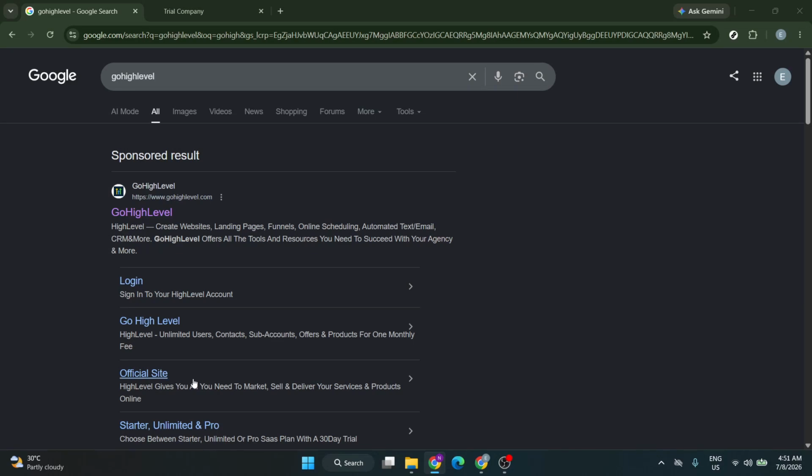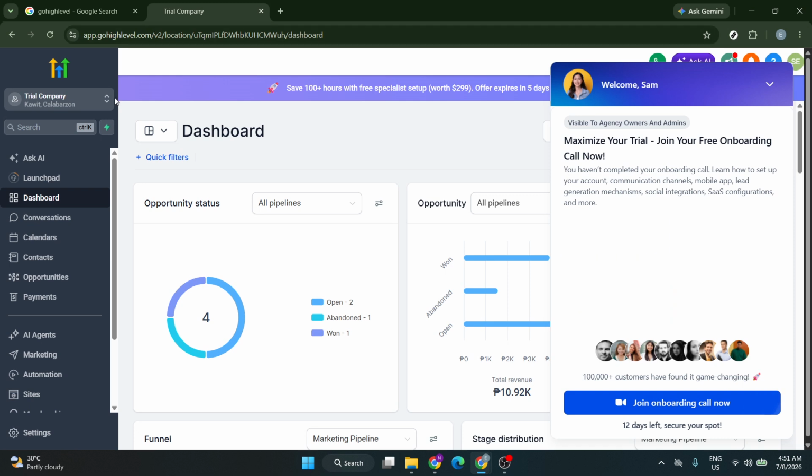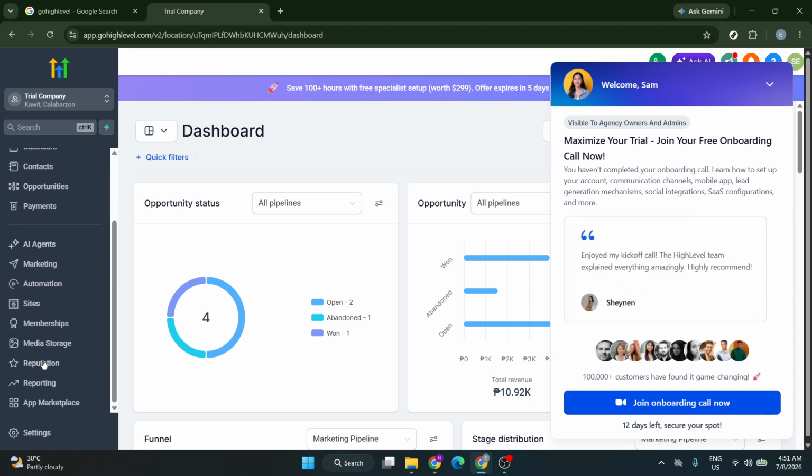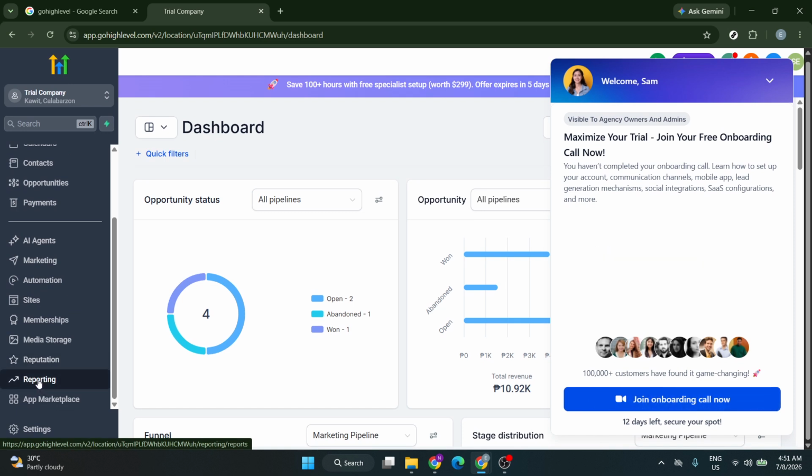In today's video, I'm going to teach you how to add custom animation on Gohighlevel page elements. To get started, go ahead and open Gohighlevel in your browser. Once you're inside the platform, the first thing you want to do is make sure you're working inside the correct sub-account. This is important because funnels, websites, and page assets are usually tied to a specific account. So you want to confirm you're editing the right one before making any changes.